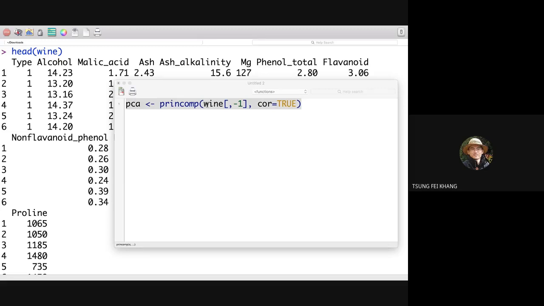In the analysis, please make sure that if you have the class label information, do not include that class label information into the analysis, okay? Because that itself will give you the structure, but that structure is artificial because in practice, you make measurements and you don't actually get the label. So you've got to be careful.